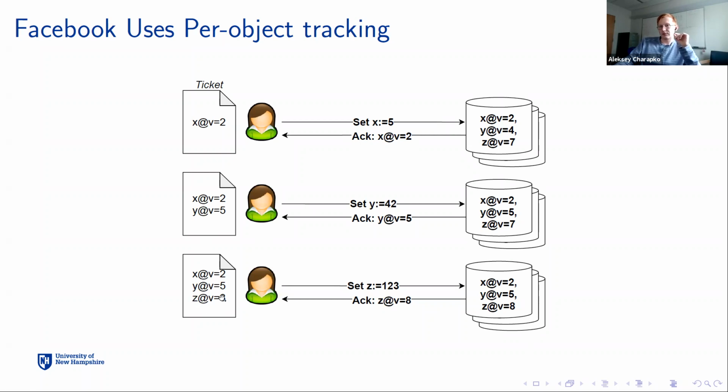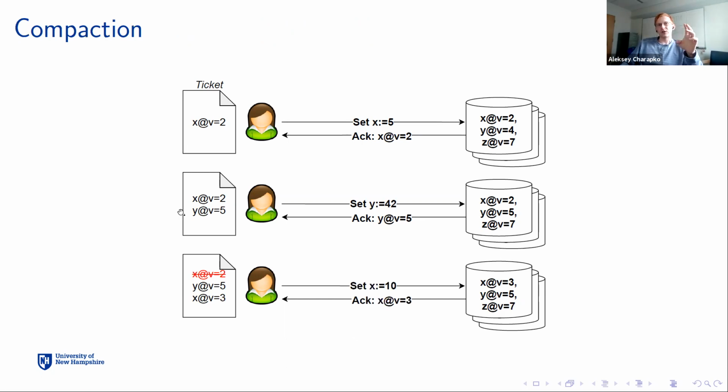But as we saw before, this consistency token will keep growing forever unless we do something. This recency token, I keep saying consistency. So what Facebook is doing is they call compactions. One simplest way of compaction is essentially keeping track of only the most recent write for a particular object, right? So if Alice wrote X, she set it to 5 at first, it was version 2, then she did some other write, and then she writes X again and sets a different value. Now we no longer need to keep track of the version 2 write for X because it was superseded by the version 3 write for X. So that's the most trivial way of compaction. They call it compaction. I really call it common sense.